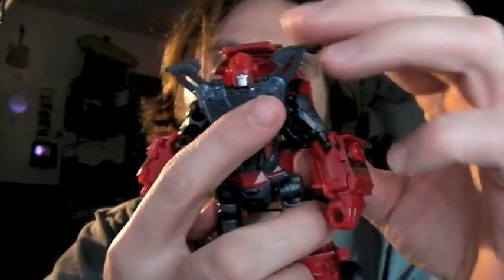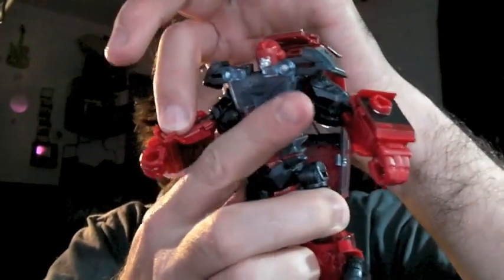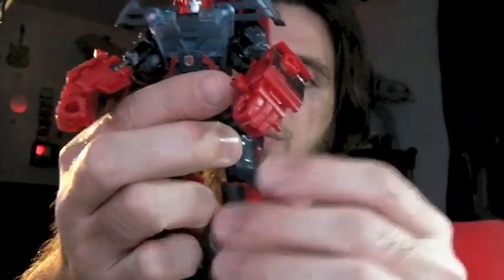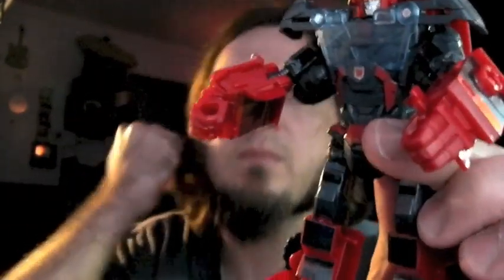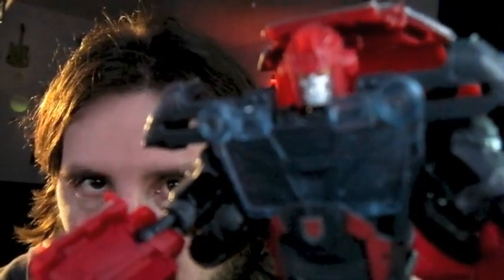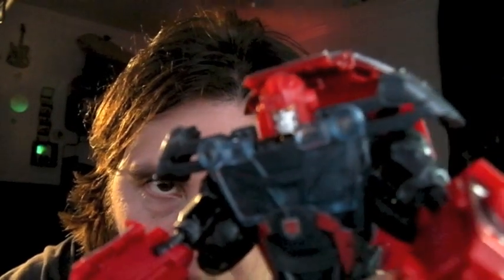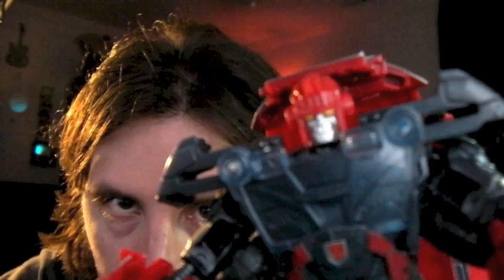For Ironhide, I preferably like him like this. I'm going to be displaying this one different than Cup, because Cup is the one that I'm actually going to display the proper way. But let you get a good look at the head sculpt we got going on here. If I can ever get it to focus. There we go.